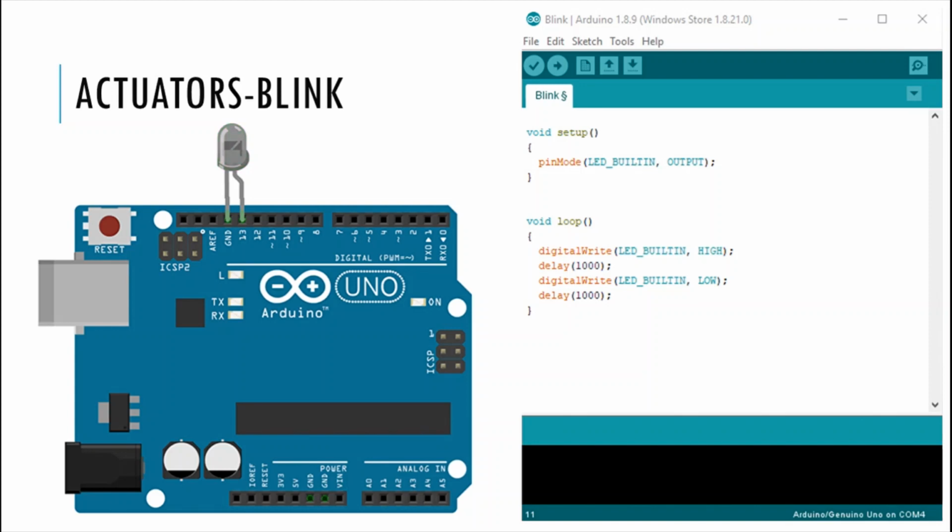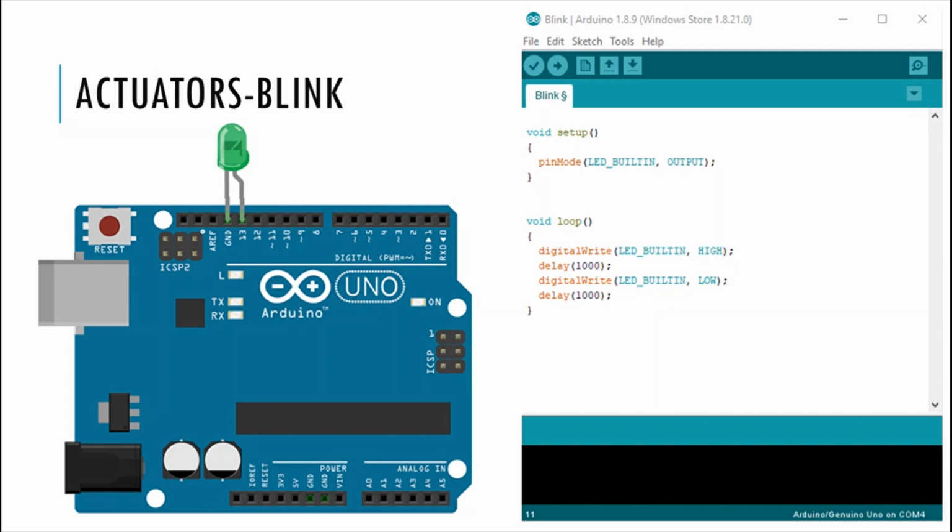So what you're doing is you're allocating LED_BUILTIN, which is basically pin number 13, and calling that as the output, because we have to declare whether pin 13 is being used as an input or an output. Now a setup is an initial case scenario. You just tell the device what everything is and then leave it as it be. Now the loop, as the word suggests, keeps repeating itself.